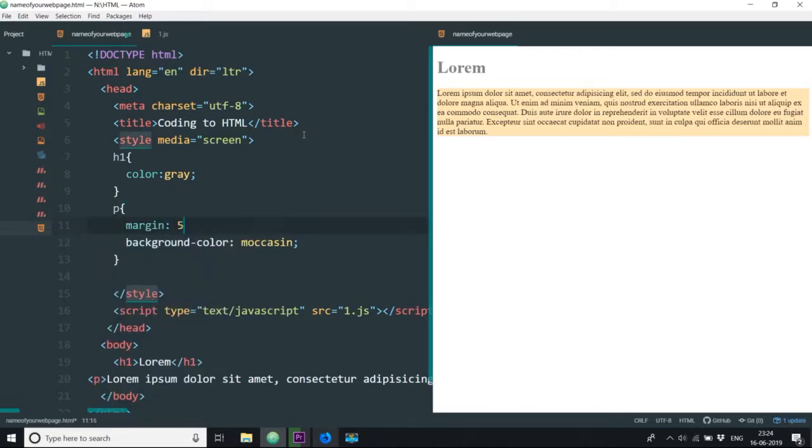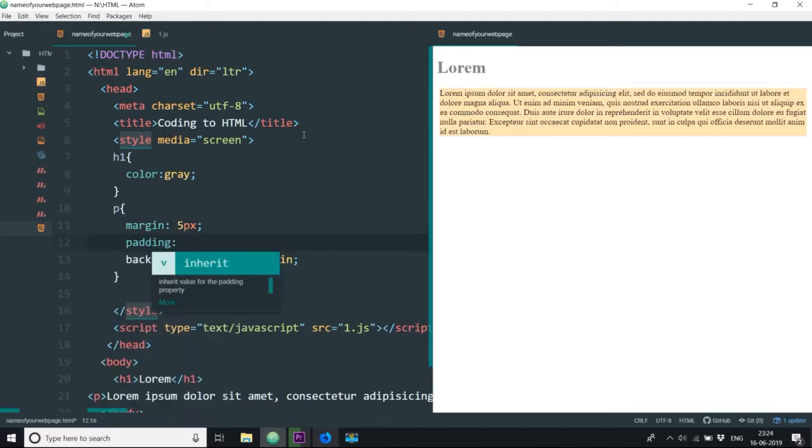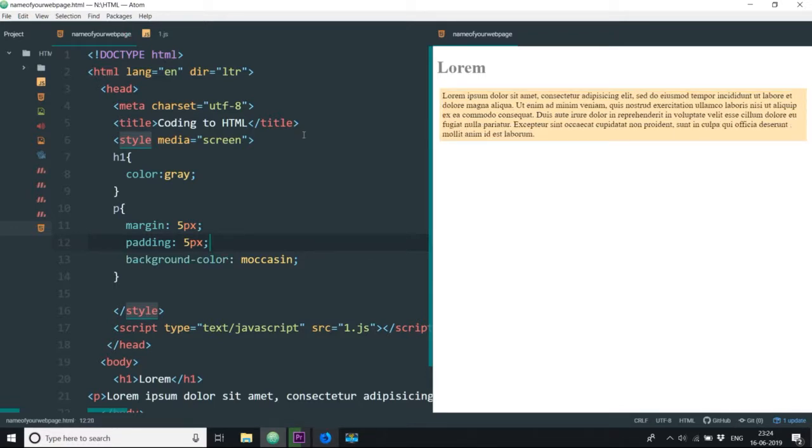Here I'm entering margin of 5 pixels. It gives margin. So padding of 5 pixels, it also gives. If you can't see the changes, I'm giving 15 pixels.